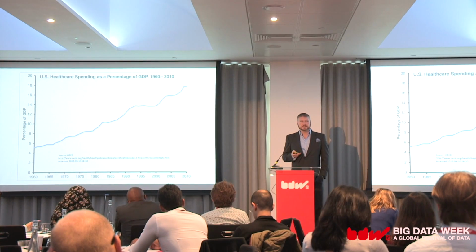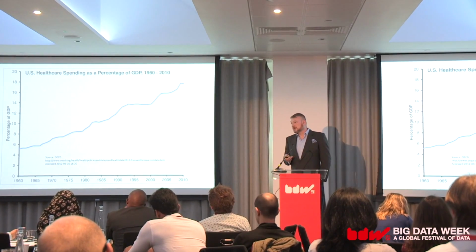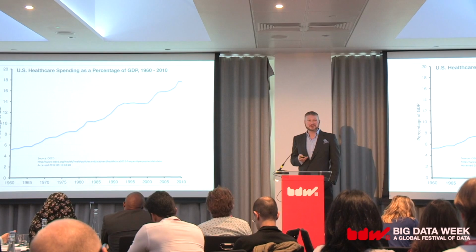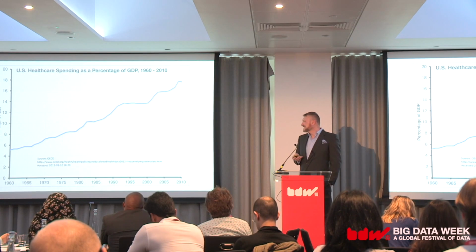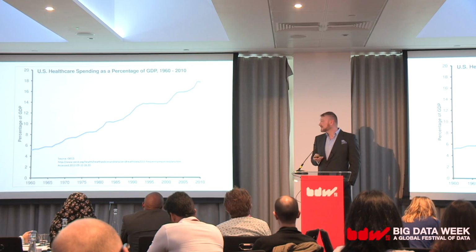So there's a lot of different contributors, and some of these can't be changed. There's just nothing we can do about them. Aging population is not something you can turn on a dime. That's something that even with government programs that encourage various things, that's something that takes decades and decades to change.